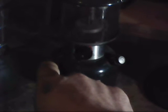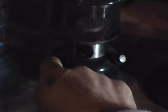First off, we're going to start with lanterns, a couple different types of lanterns that I have. This one right here is a Coleman lantern. It takes Coleman fuel. You can buy it in the metal can, and you'll notice that it has the pump up here and the control for the light, and you fill it up in the little spot right there that's got the little cap. Very useful.